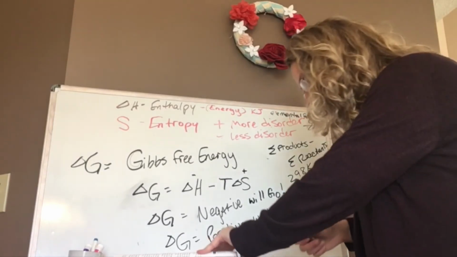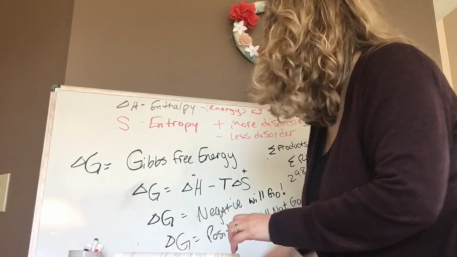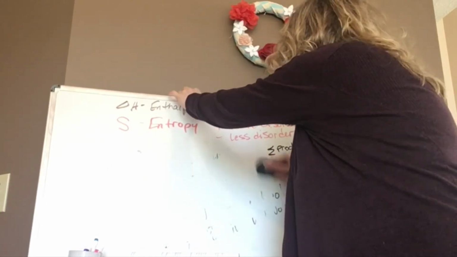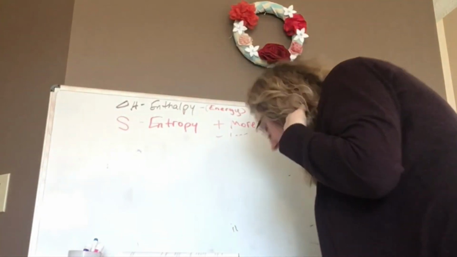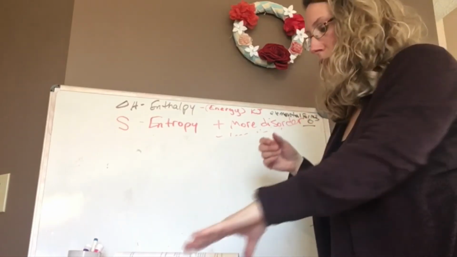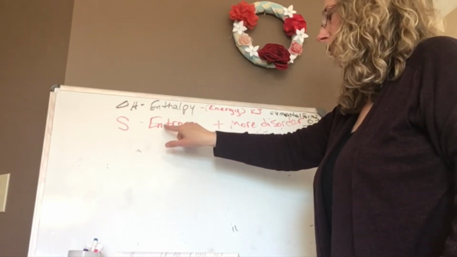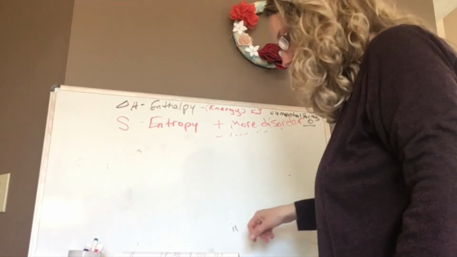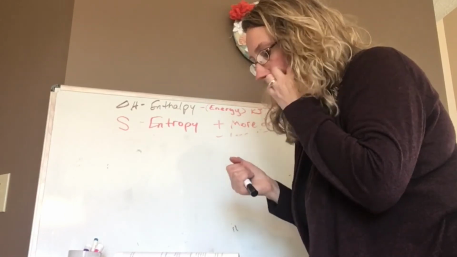So, let's see, let's do one. Oh, and also, elemental forms for this one are also 0. So if you're looking in your chart and you're like, I don't see this, elemental forms for this are 0. So you need to worry about elemental forms for entropy, but you don't need to do it for enthalpy or Gibbs free energy. All right, this is page 448, example 13.7.